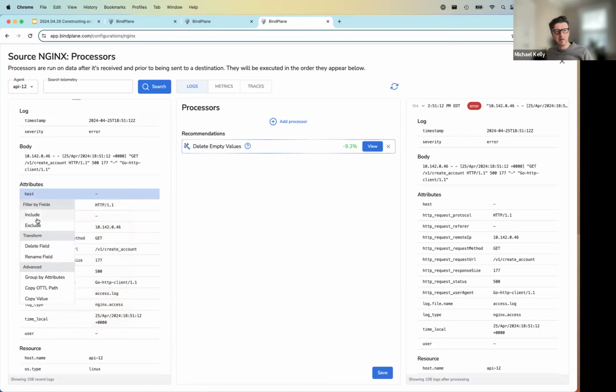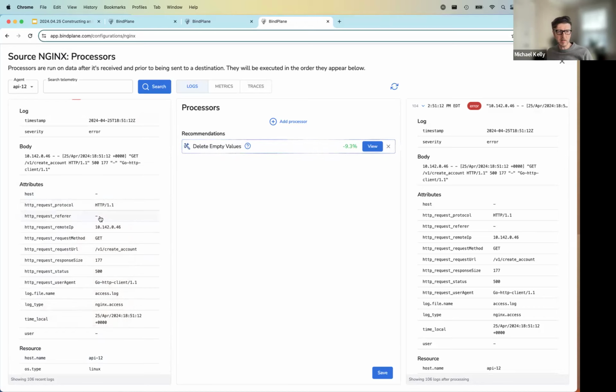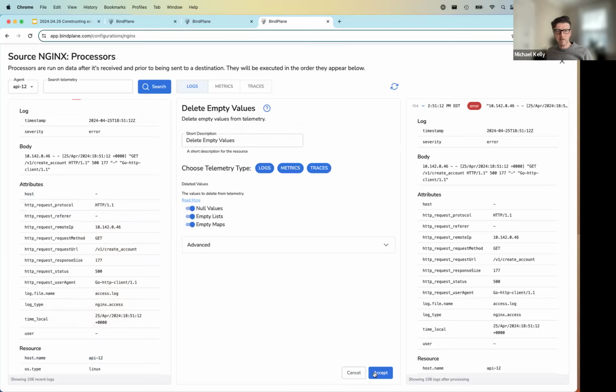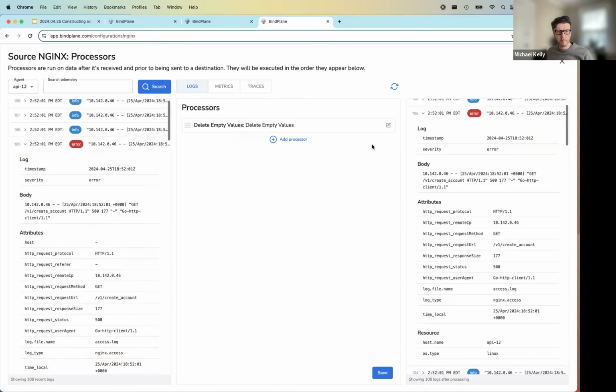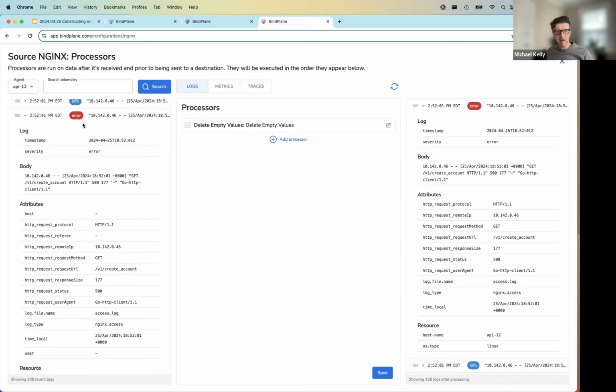So I can even choose an attribute specifically. I don't want things like this request referer. Let's just try deleting empty values. So we get here. All right, so now I see an error line on both sides. I added this delete empty values processor.